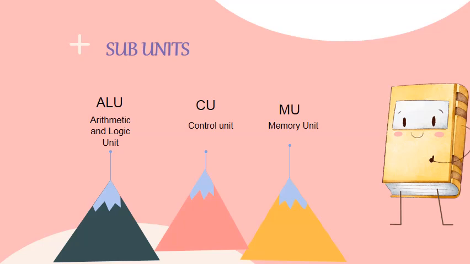CPU can perform arithmetical calculations like addition, subtraction, multiplication and division. If we give the correct input, it will give you correct output. CPU can take logical decisions like yes or no, greater than and less than, but according to given instruction. Control unit is like a traffic policeman. And MU is the storeroom. It's just like a storeroom of computer system.